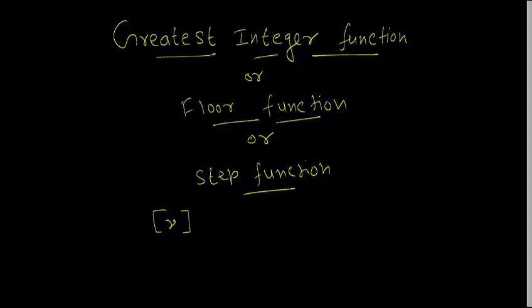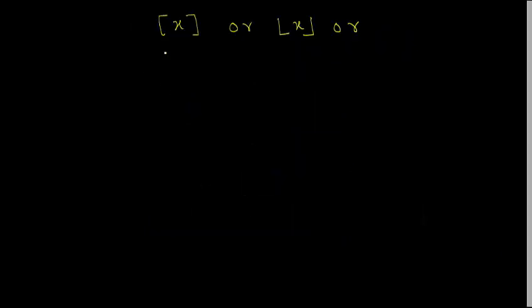Like if I write x inside it, that is greatest integer x, or if I write x square, or if I put sin x inside the box, that is greatest integer of sin x. So these are a few examples of how to represent greatest integer functions. Greatest integer is also represented by this box or only its lower box, that's it. They both are called the greatest integer function. There is also a part called the least integer function, that we will discuss a little bit later on. So let's just start.